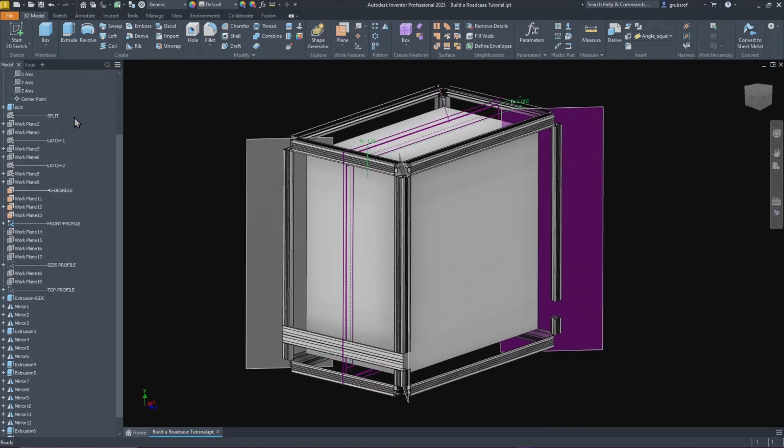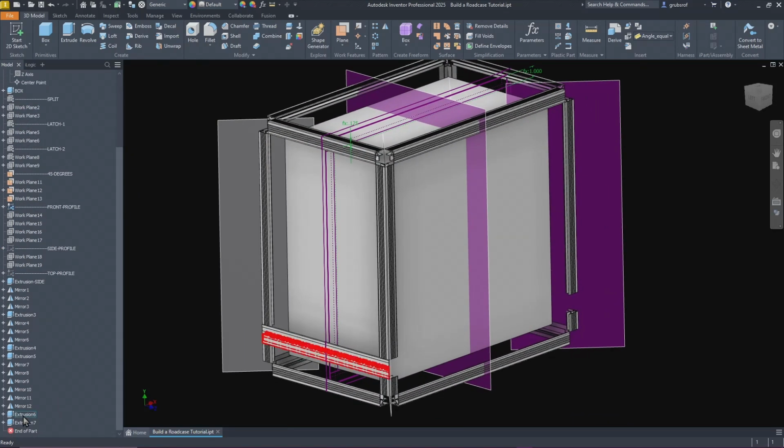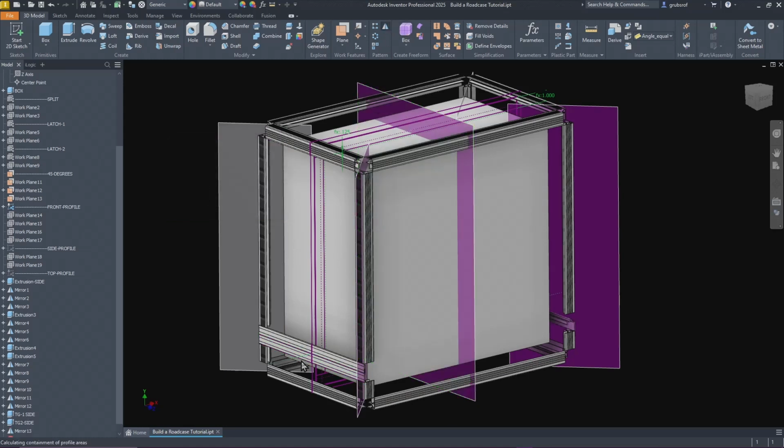Since we have this here, let's go ahead and turn on our YZ plane and just mirror these over. Before I do that, I'm going to call this TG, TG1 side, and TG2 side, so I can tell the difference on those. I probably named them wrong, but it's all right. It's a tutorial. You can call them whatever you want. So same thing as we did before. Let's do the bottom first. Unique, mirror. There we go. Do it again.